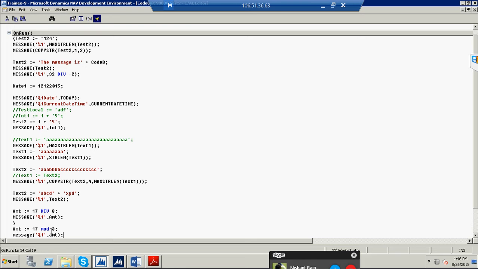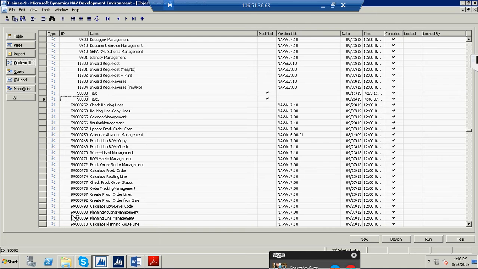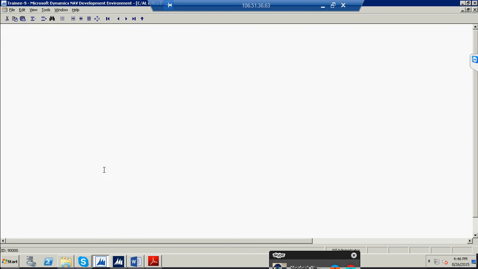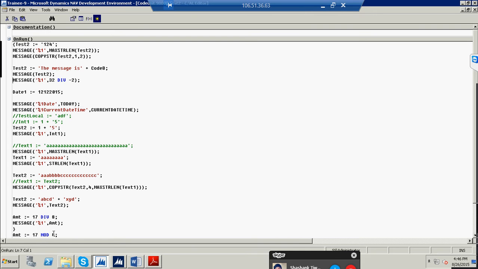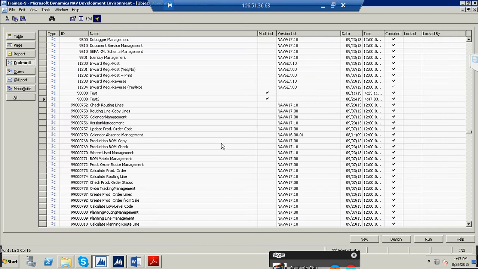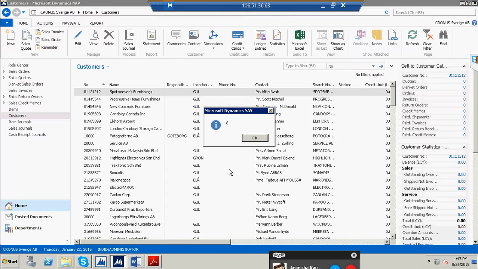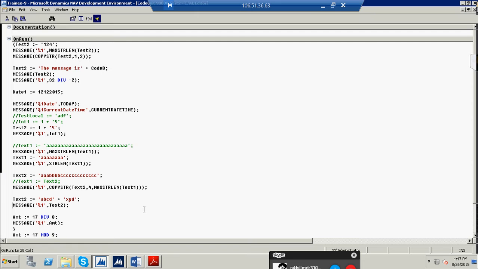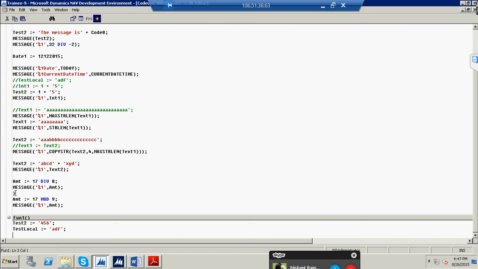So if you divide 17 by 8, the remainder value is 1, so it should return 1. Similarly, if you divide it by 9, it will return 8. So this is about div and mod, all the arithmetic operators.